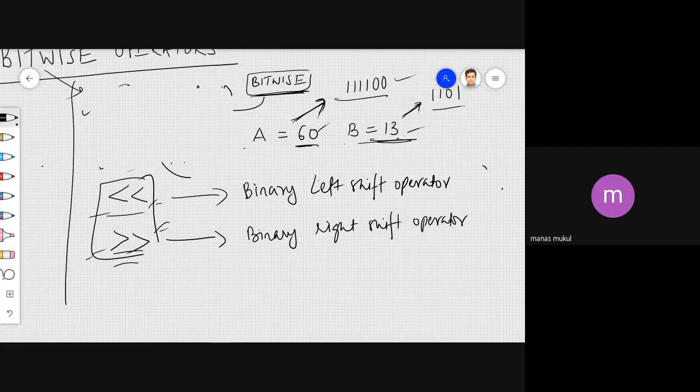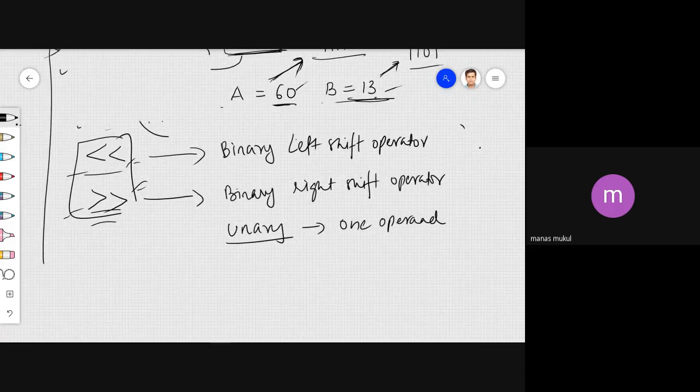Now, an important point: these are unary. That means they will work with one operand actually. All right, so let's see how it works.